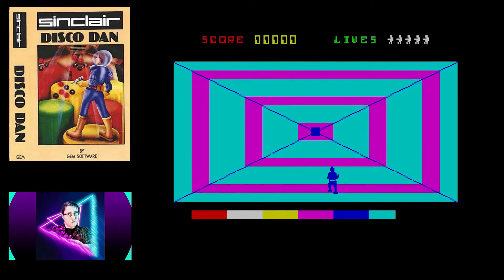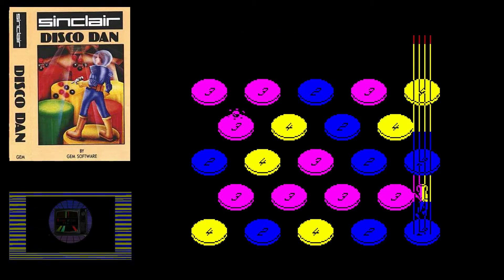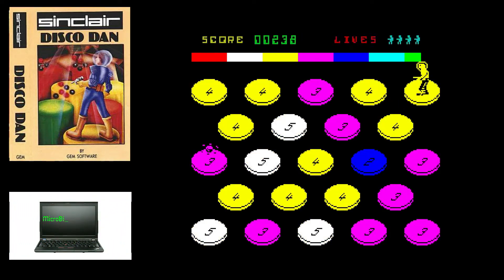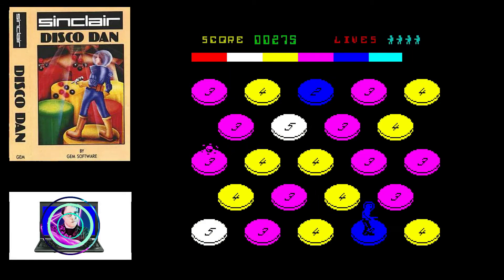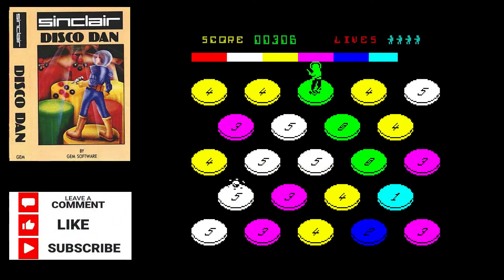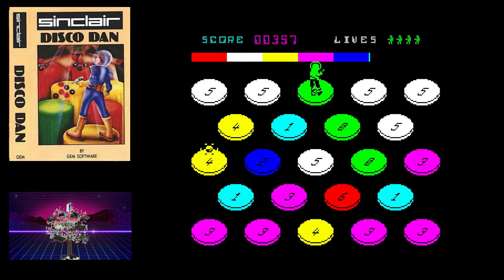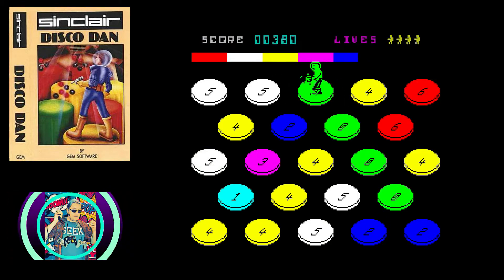The second part of the game was when you reached a reactor, and this was pretty much a Qbert clone - jumping from disc to disc which would decrease the number on the disc. The goal was to get it down to zero, as these were reactor rods starting to overheat, so Dan has to furiously hop on each one, cooling them down to a safe green zero while avoiding some strange elemental creature. Once a disc reaches six it becomes solid red and can't be changed back, and to win, every disc has to be green - except those turned solid red. If you completed this mind-numbing Qbert clone, you went straight back to the corridor, repeating the process but slightly faster.